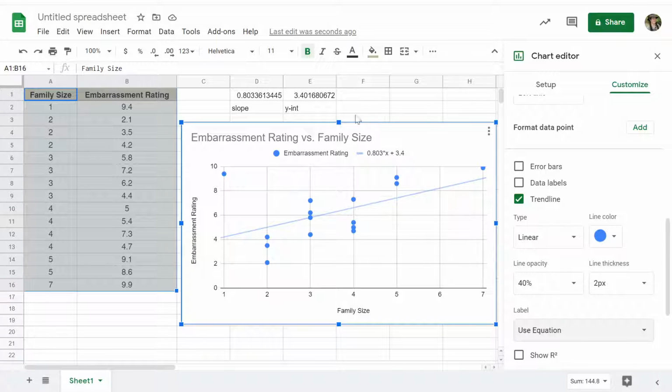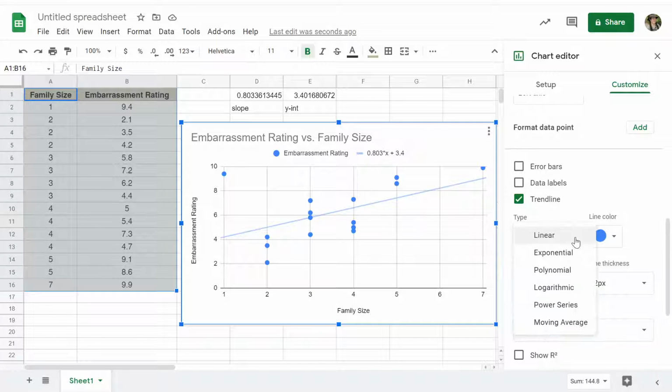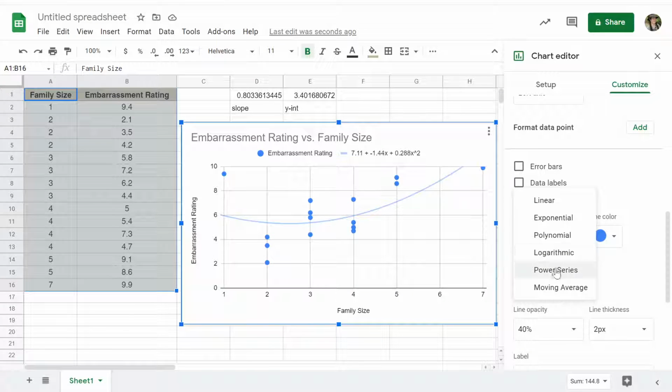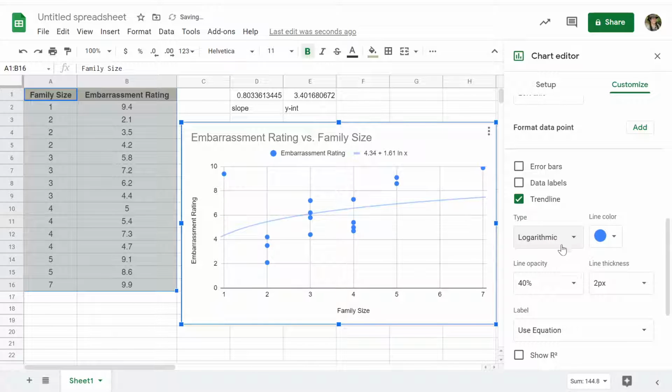And you'll notice it's a little less precise than we got with the numbers. This just says 3.4, and this one we got 3.4 and some stuff. So depending on how much precision I need, I might need to do this with the function rather than just with this. I could also play with the type. I could say, I don't think this is linear. I think maybe this is polynomial. How does that work? And so then it'll make its best guess at a polynomial and give me a different equation. So I could do a lot of different stuff here.